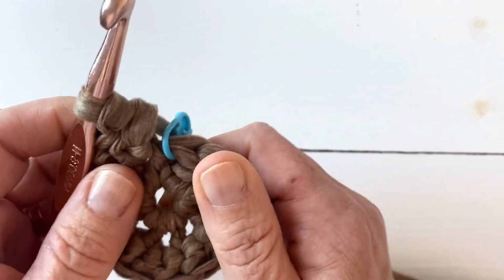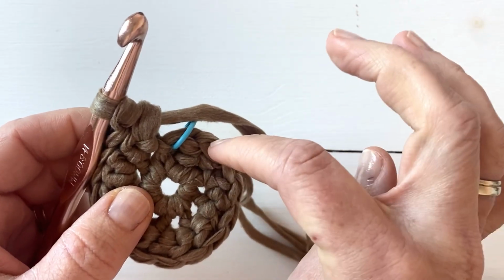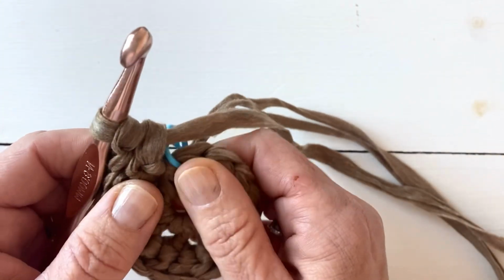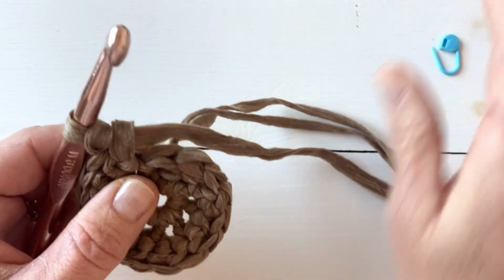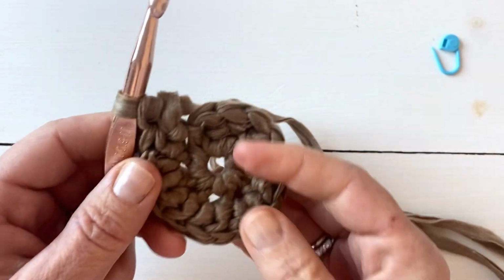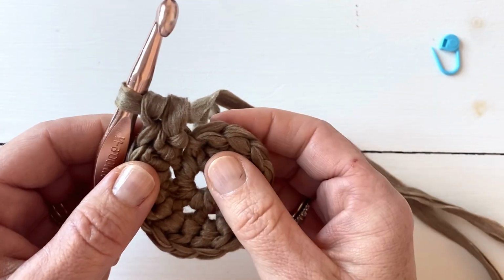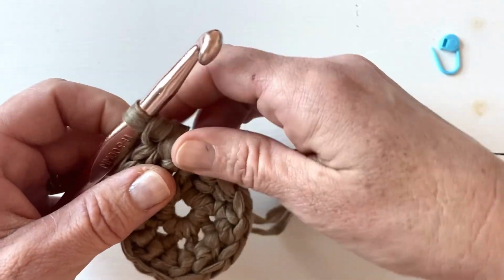And in round 3, you will work a herringbone half double crochet in the first stitch, and then 2 herringbone half double crochet in the next stitch. So you will just repeat that sequence all the way around. So let's remove our stitch marker. Oh, and you should increase, so this round you'll end with 24 stitches. So we're increasing by 8 stitches each round here. So we started with 8, then we had 16, and then this round will end with 24, and the next round will be 32.